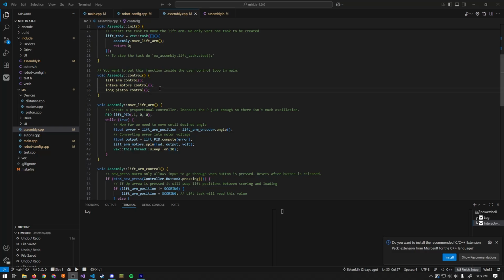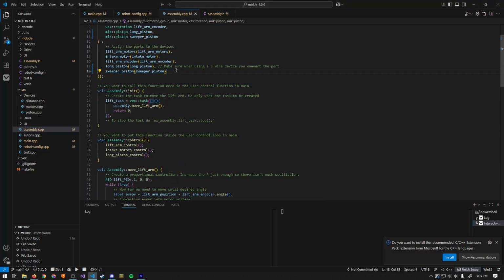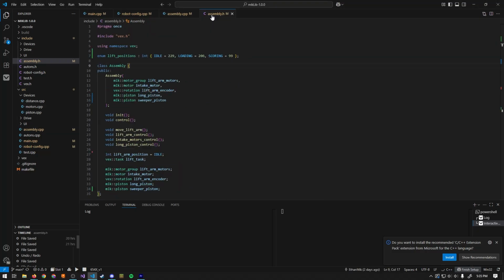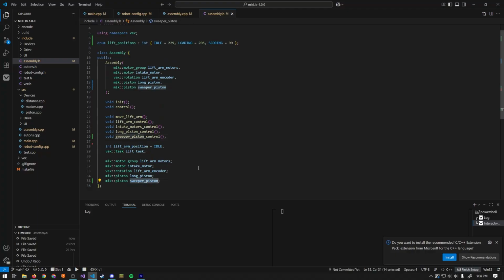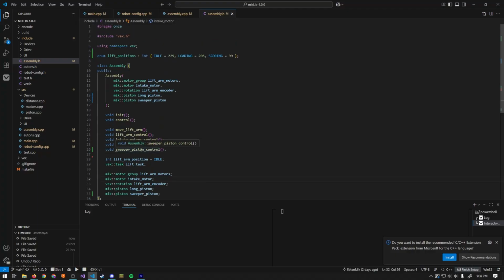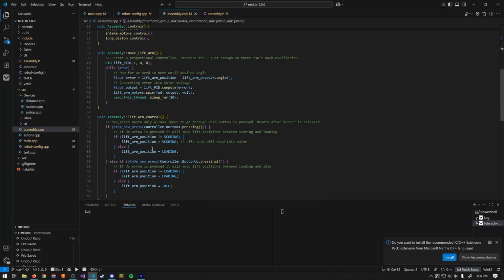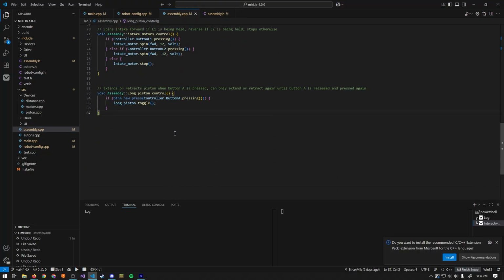So to add support for the sweeper piston that we created earlier, we first want to go to assembly.h and create the control function. So we'll call it void sweeper piston control. And we already have our object there, so we're good. Then you can just copy this function, go to assembly.cpp, scroll down to the bottom, paste in the function, but then it's a part of the assembly class.